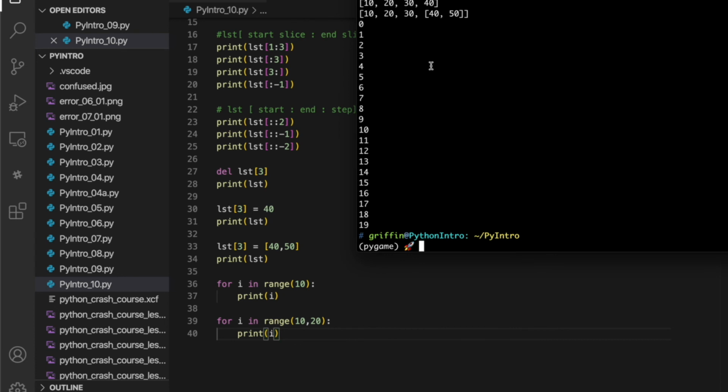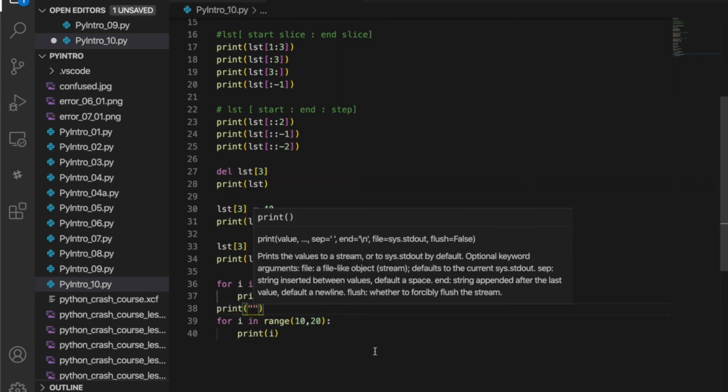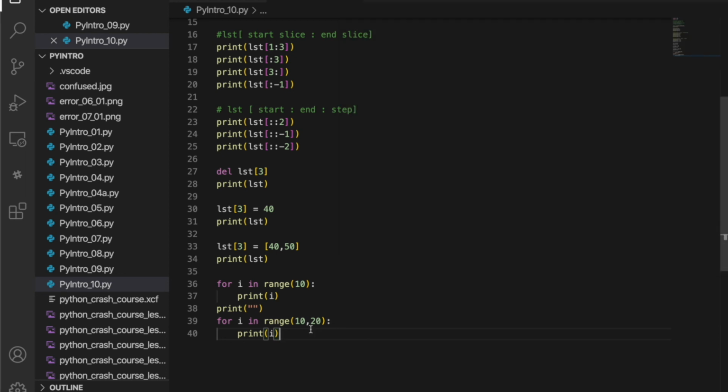So this one went from 10 all the way to 20, but not including 20. So there's our start and our stop minus 1.